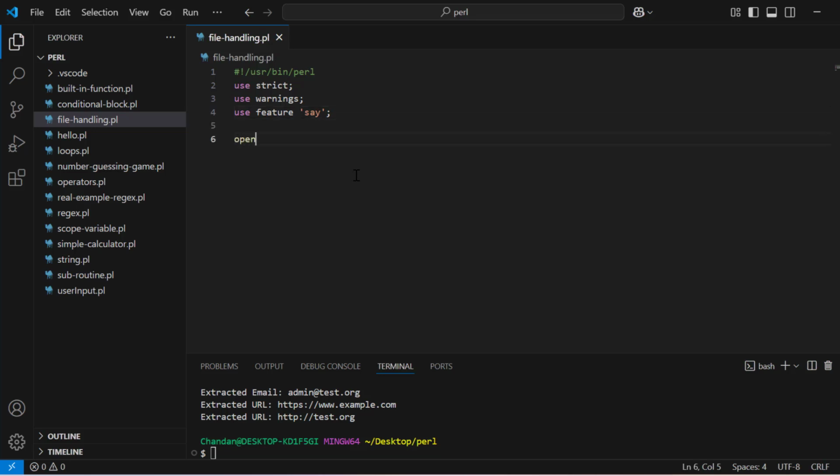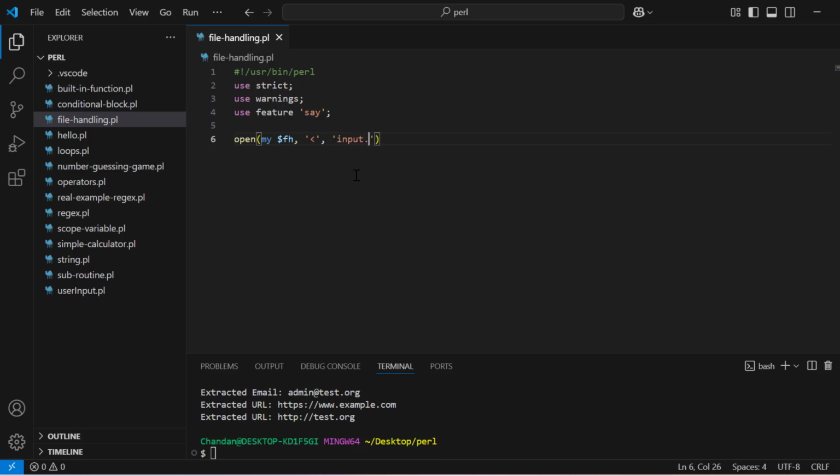So I'll say open, and here you have to write one variable, which is my $file_handling_fh, comma, and then you can use single quote, less than symbol, and then comma, and here you can write the file name that you want to read.